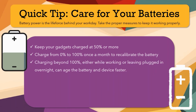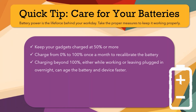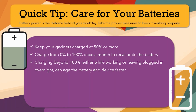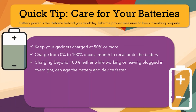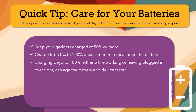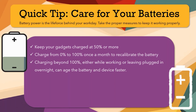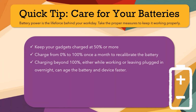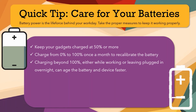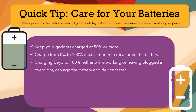Also, charging beyond 100%. So how do you get to beyond 100%? This is leaving it plugged in all day, either while you're working or just leaving it plugged in overnight. This can age the battery and your device faster. As I mentioned earlier, it kind of overworks the machine. It can cause the machine to heat up if there is that power source connected to it for extended periods of time, like overnight, is what I meant to say, but over the weekend is even worse.